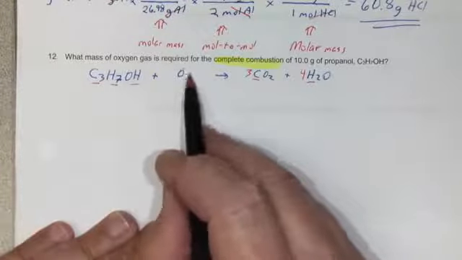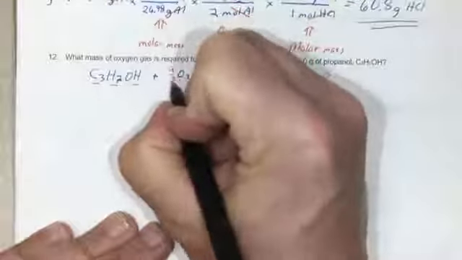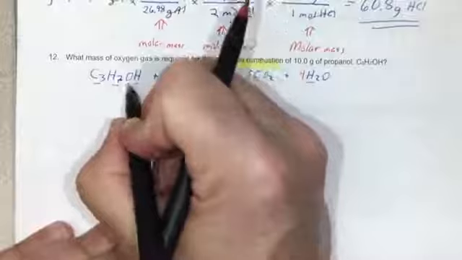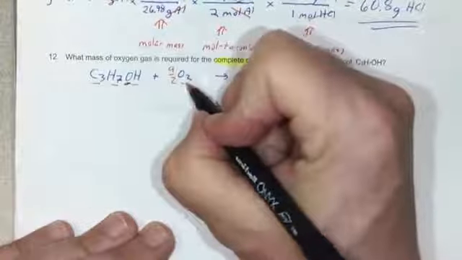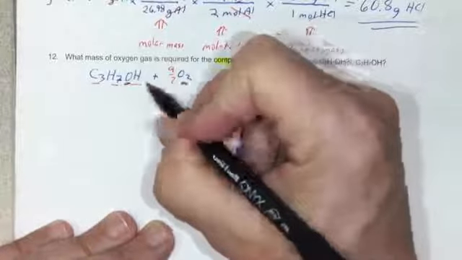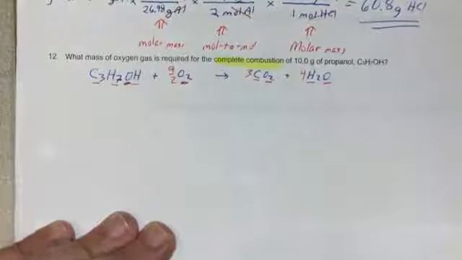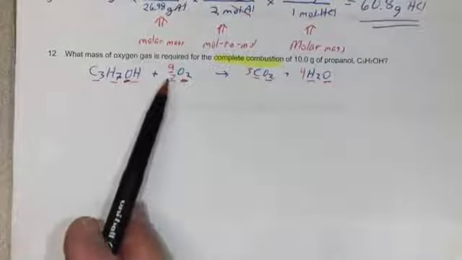So right here, I need to use a fractional coefficient. 9 halves, 9 over 2 times 2 gives me 9. So this adds up now to 10 oxygens. So I'm going to have 1 oxygen plus 9 oxygens. 9 halves times 2 is 9. Gives me 10. And 6 plus 4 gives me 10. So everything is underlined.